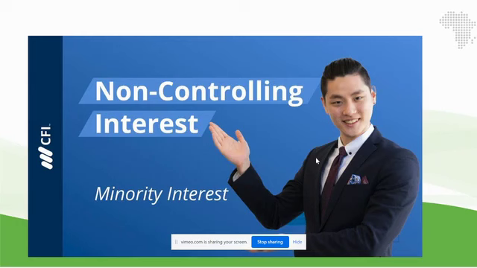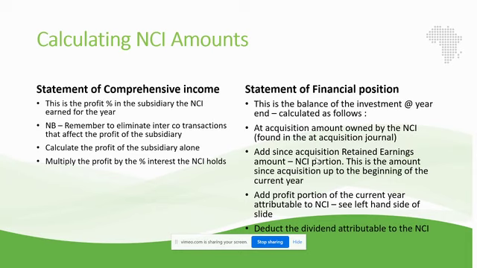The last thing that we would talk about is non-controlling interests, which is your minority interest, right? And how do we calculate the amount? In the statement of comprehensive income, you would calculate your NCI is the profit. Remember, the subsidiary is a company by itself and it has run the whole year. What portion of that profit is due to the NCI is what we're calculating at this point. So we would go and use the TB and all of the information for the subsidiary to calculate the profit.